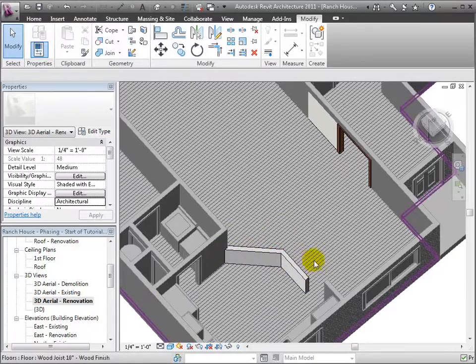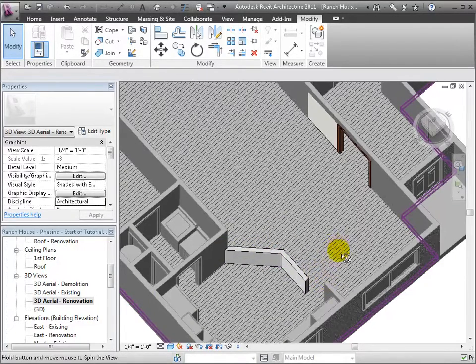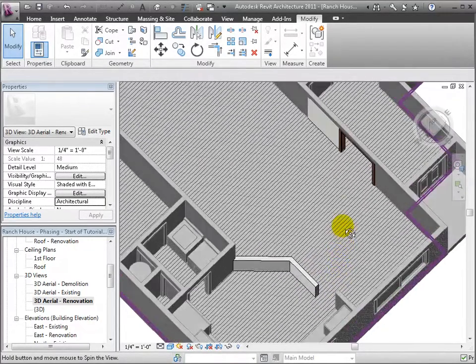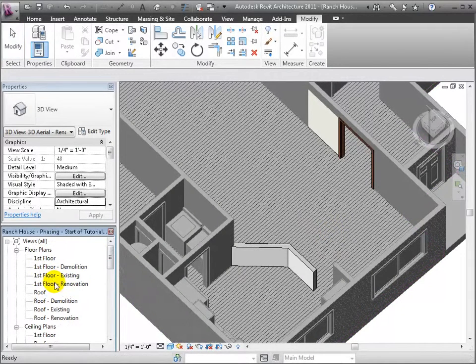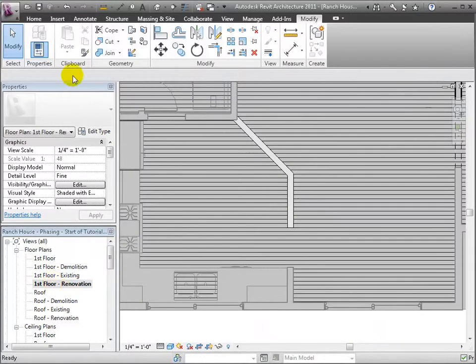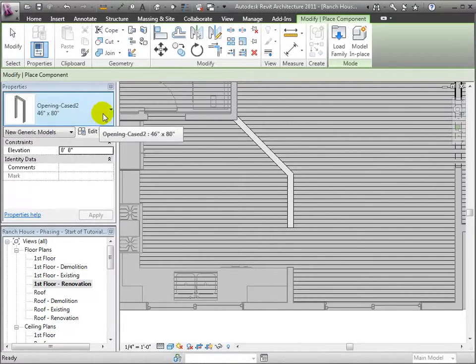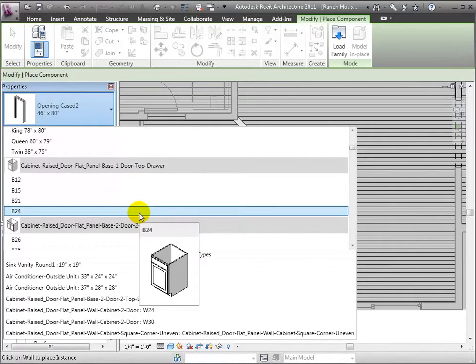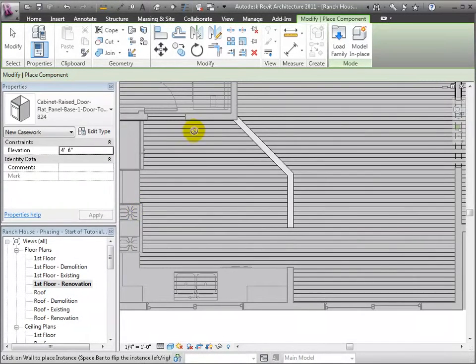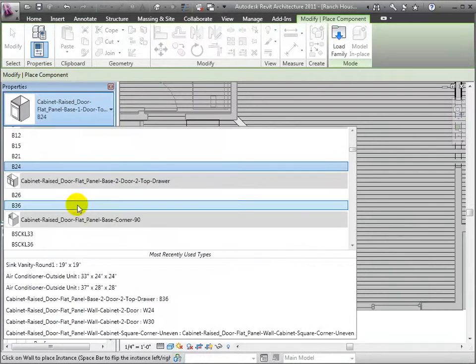the new construction. We're going to put some base cabinets on the kitchen side of this wall, upon which we'll put a countertop. So I'll go to my existing components and choose something called the cabinet raised door with one door, and put that on this wall, another on this other small wall, and on the angled wall I'll have room enough to put a 2-door cabinet.